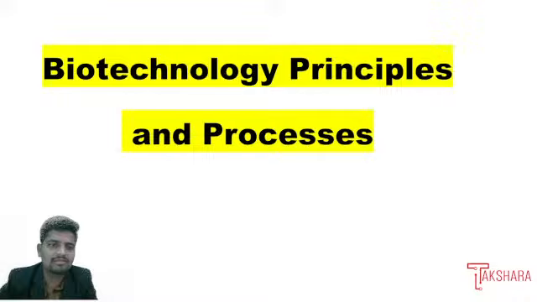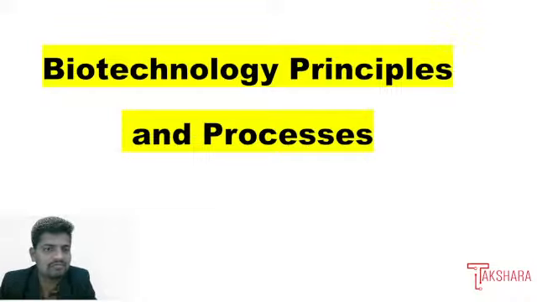In the previous classes, we discussed some important concepts and detailed chapters regarding second PUC biology. We had already discussed some chapters, the KCET points along with the NEET points of the questions also. Today we are going to discuss a new concept, that is biotechnology principles and the different steps or processes.